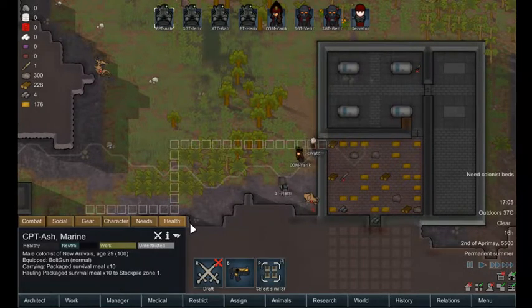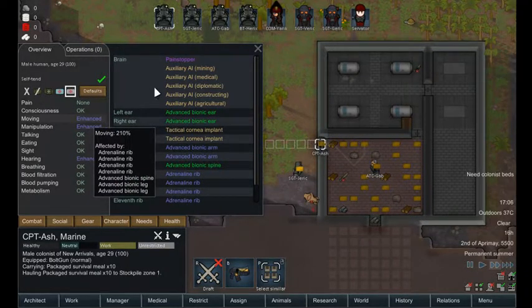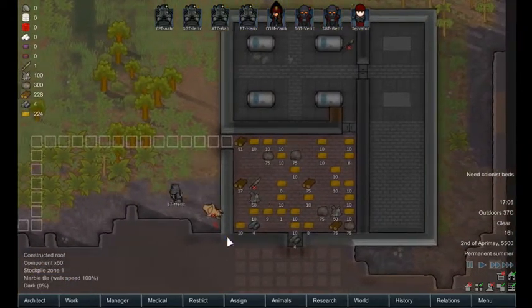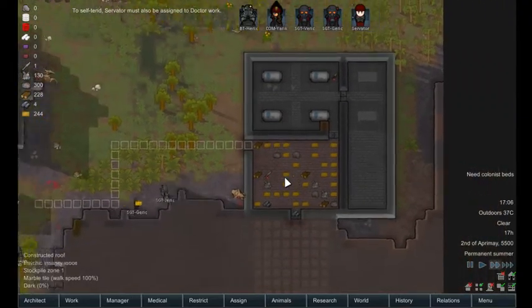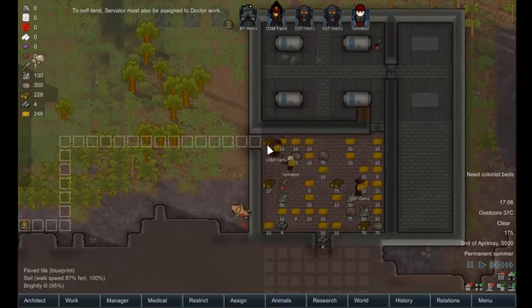Then again, let's check their health. Their consciousness is okay, their movement is enhanced. What does the adrenaline loop do? Okay, efficiency. So they're working pretty well. The blood filtration is perfect, the breathing is perfect, and the metabolism is perfect, right? Mr. Servitor, how's your health? I forgot to give him mechanical parts. No, well, I guess we're going to add them to him over time, as I've stated like a million times.